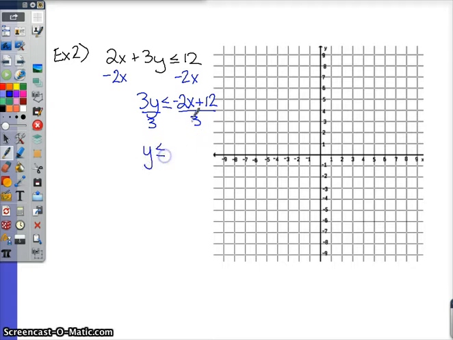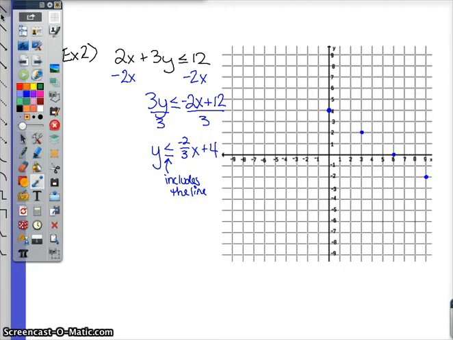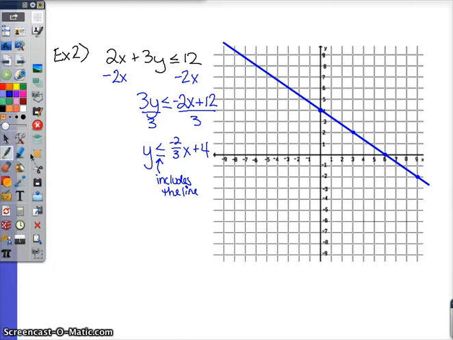I get y is less than or equal to, okay, remember that it's okay to have a fraction here. This is your slope. So it's just -2/3 x, and then don't forget to divide the 12 by 3, it's plus 4. If this was an equal sign instead of an inequality symbol, how would you graph it? Well, I would go to my y-intercept, which is plus 4, and I would plot that point. From there, I would move with my slope. It's -2 and then 3. So I would go down 2, over 3, down 2, over 3. Now there's the line. Am I including the ordered pairs on this line now? Yes, because it's less than or equal to, it includes the line. So you're going to have a solid line here, a normal line, not a dotted line. All right, so I'll extend my line out. Extend it all the way across your grid, please. And then don't forget your arrows, because the line goes on forever.